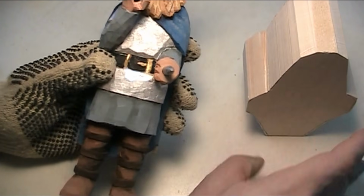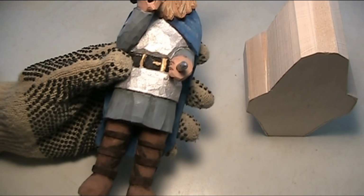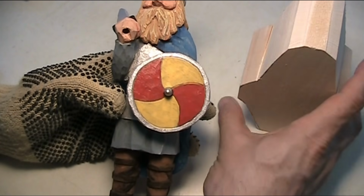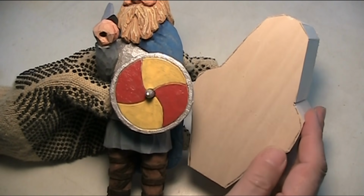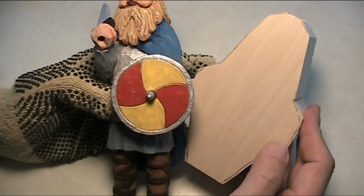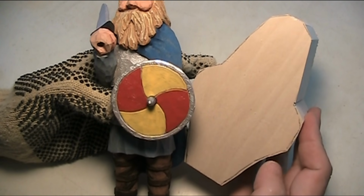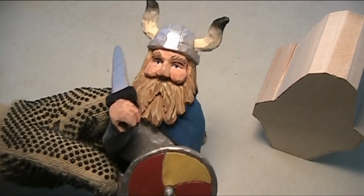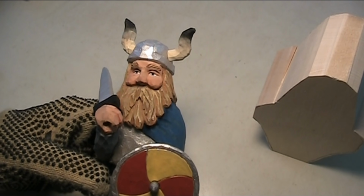And then the one I'm going to do is going to have a shield. Now the shield, I'm still debating whether to have a full shield or maybe a three-quarter shield, where it's kind of cut off and looks very artistic. So it's going to be similar to that.